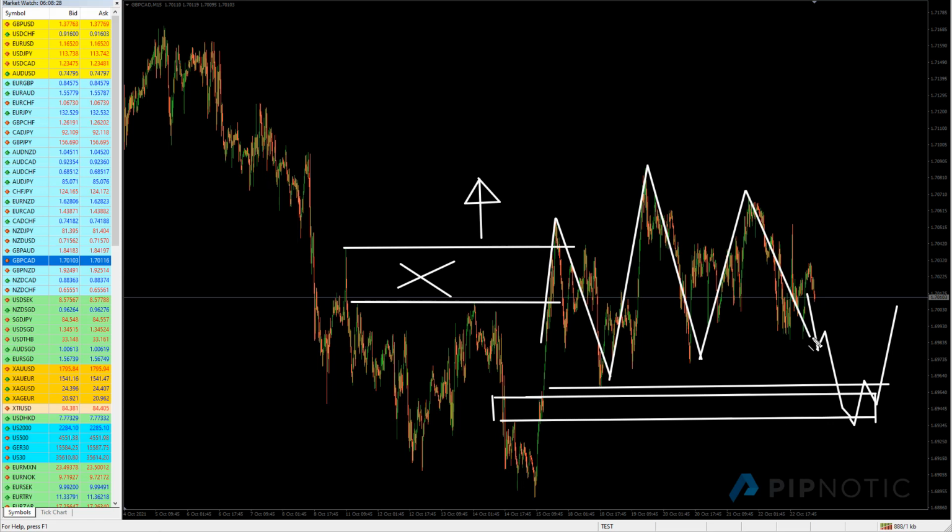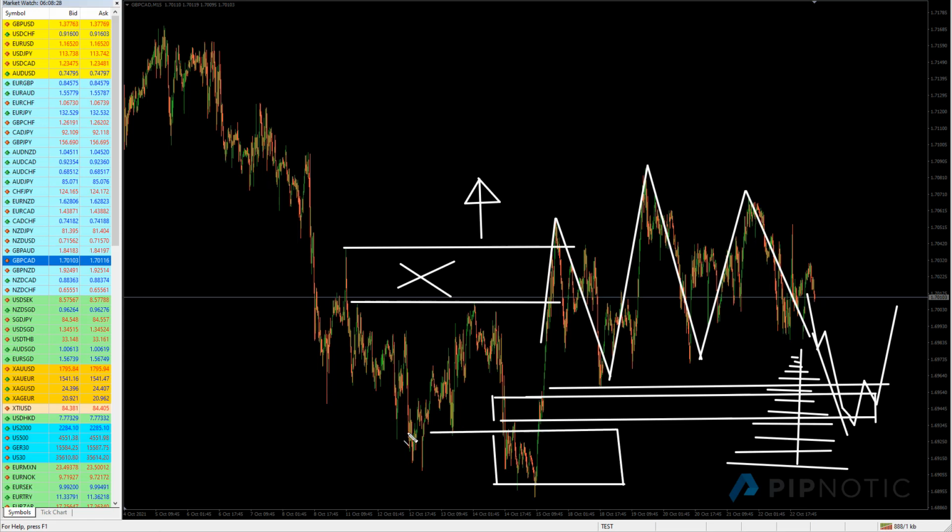And so we want to drive prices maybe a little bit lower to find the thick end of the book. You have the thin end of the book, which is closest to price, and the further away it gets, it becomes thicker and thicker towards the bottom. So around here we have probably the thicker end of the book, and currently it's pretty thin, so we want to drive price a little bit lower to seek the liquidity required to drive price higher.